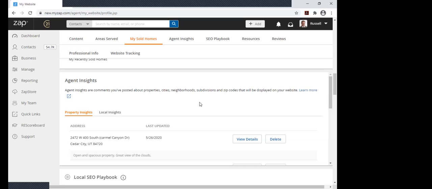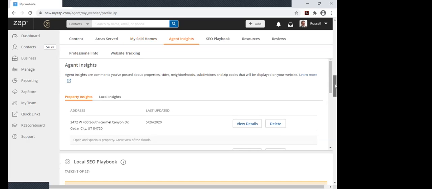Remember I said that on Century 21's website, as consumers are out there looking, it will occasionally recommend an agent. The way it decides that is first based on the areas served that you have put in there. So you want to make sure you're doing that. The second way it decides is based upon how active you are on the system. And when I say that, what I'm referring to is these agent insights. So there's two different types of insights here.